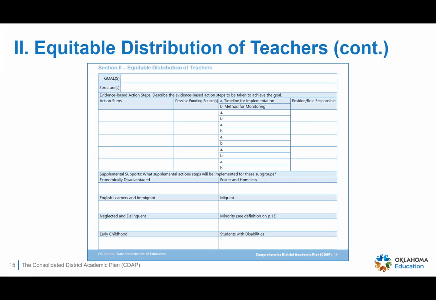Okay, I am going to stop for a second and answer some of the questions before we get too far off topic. There's some questions in the chat box about this. Okay, there's one, what if there are more sites than there are lines on the form? Okay, the form is in Microsoft Word document format, so it's possible, just like with any other format, to add lines to the form. Some of the bigger districts will need to do that. I think for most districts they'll fit there, but clearly Oklahoma City, Tulsa will need to add some lines.